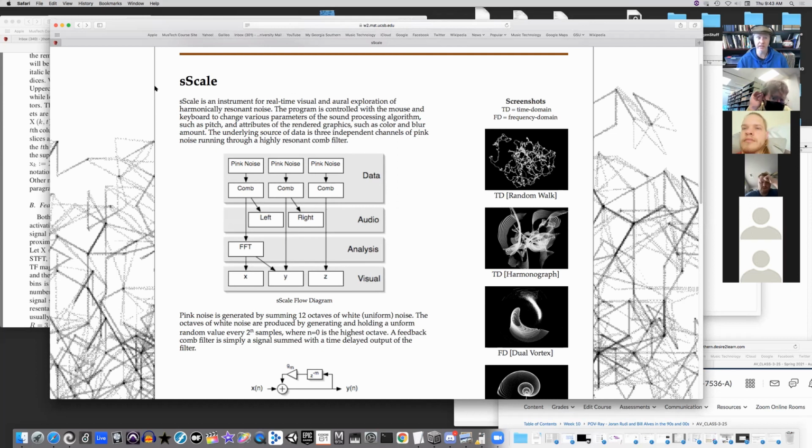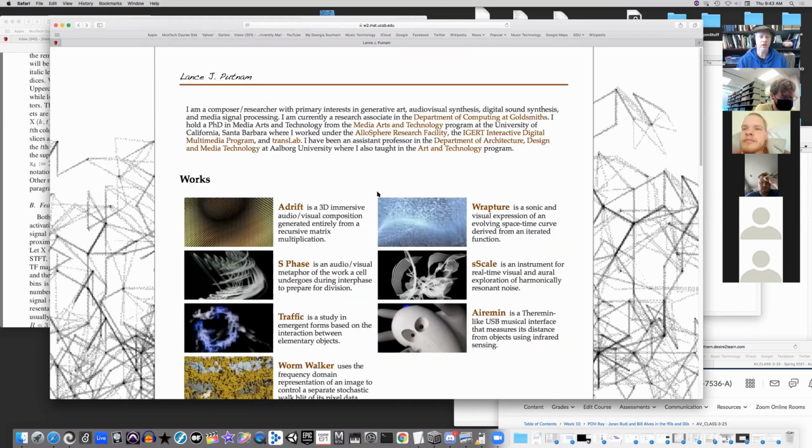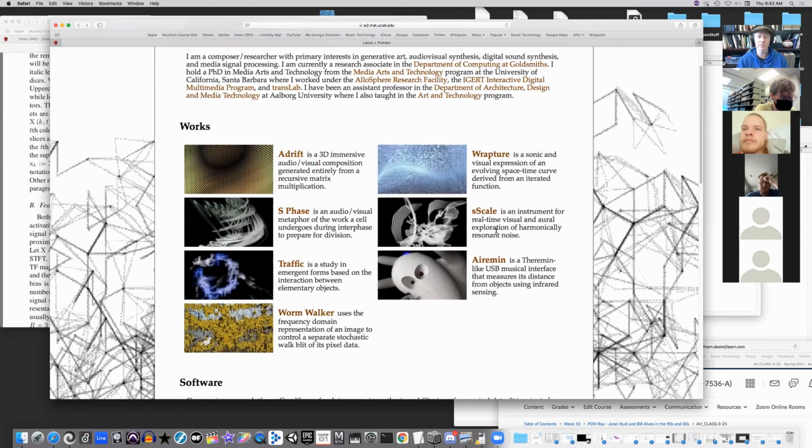And it takes a lot of work to get there, even though what we're looking at is relatively simple, right? I mean, these are simple. This is not a complex audio synthesis method. And if you knew Lance Putnam, it would not surprise you that he's working with simple building blocks, but with a thorough understanding of them, building them from the ground up. And the results speak for themselves, I think. They're pretty good.